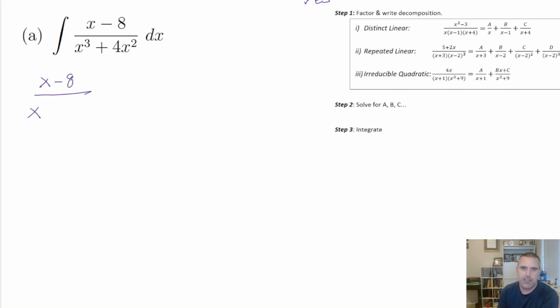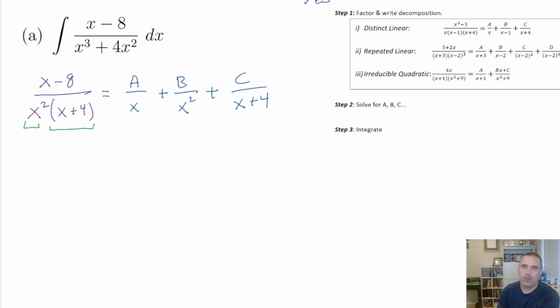As I said, I like these examples where I really don't have to think. This is very formulaic. I have a repeated linear term. I have a distinct linear term. And so what do we do? I'll give my little explanation, but we write this down up to when it repeats, which is what you learned in the section. Or if you didn't learn it in the section, you're learning it right now.